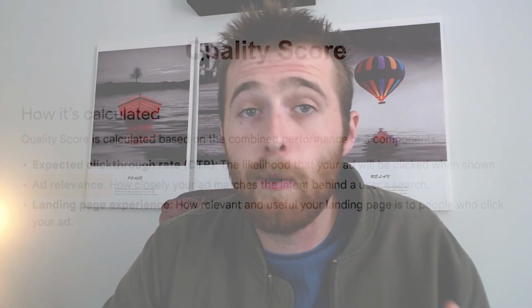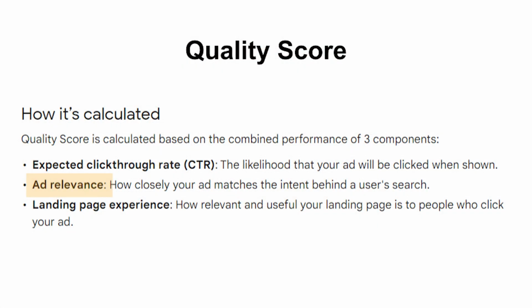For this account, there was a handful of keywords. There were 5 or 6 keywords that were producing the vast majority of these results. What we did was build out ad groups surrounding these keywords. This allowed us to create ads that were very, very relevant to these keywords, and in turn bump up the quality score. So Google gave us an even lower cost per click from where it was already at, because Google loves ad relevancy.